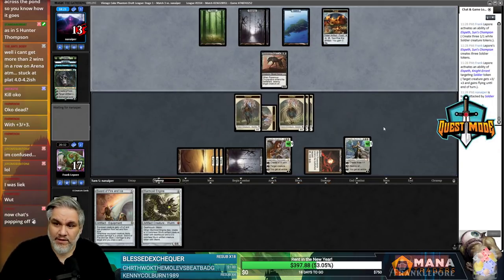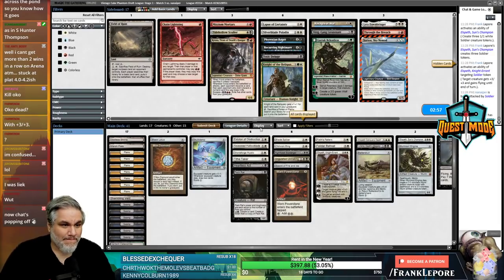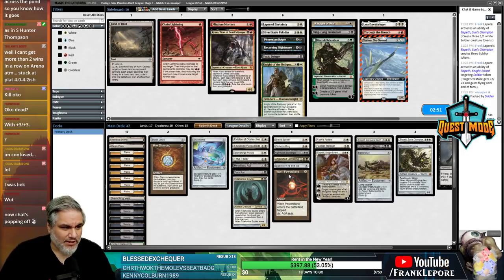Two Elspeths and a partridge in a pear tree. We're definitely ultimating this next turn, so make no mistake. We just won that game. I almost like Tide Hollow Sculler here. They don't have a ton of ways to deal with a Tide Hollow Sculler.